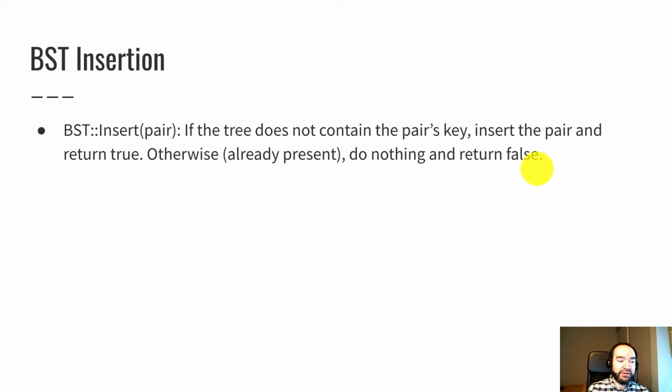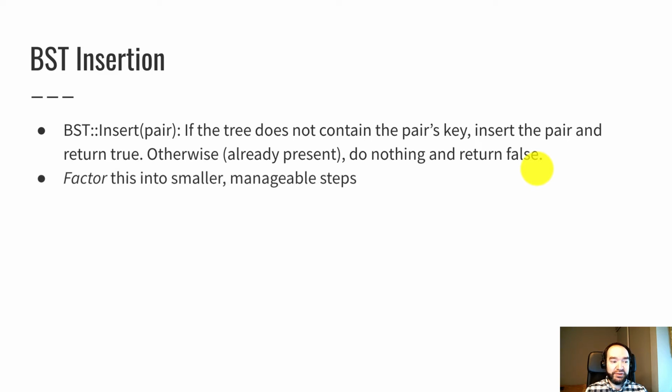So the spirit of insert is that you call it with a pair that is not in the tree, and this insert function puts it into the tree. But if you give it a pair that's already there by mistake, then the function detects that. It doesn't throw an exception or anything. It just returns false.